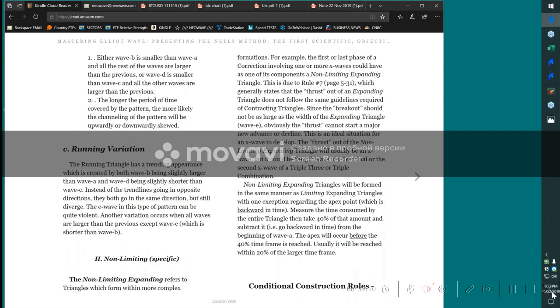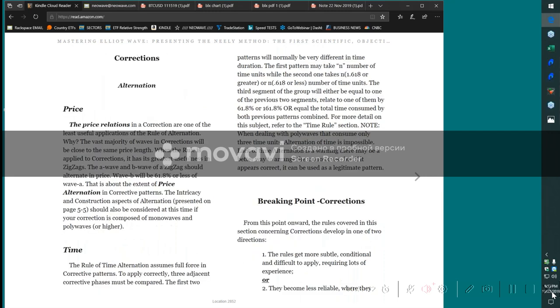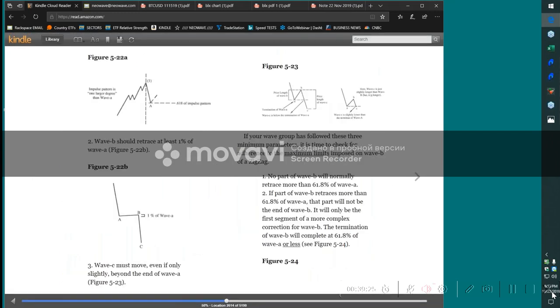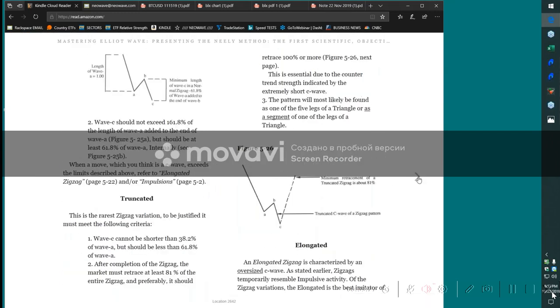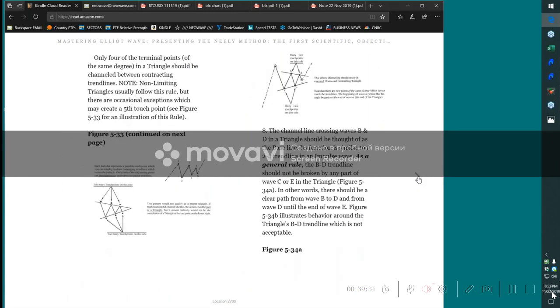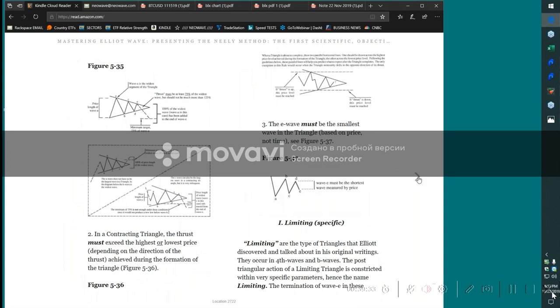So again, remembering and trying to quantify all these different variations is just not that important. It's just a matter of whether the triangle drifts up or down. The variations aren't that critical. This doesn't look like where we were. Let me go back a little bit here. Okay, so that's where we were discussing that.